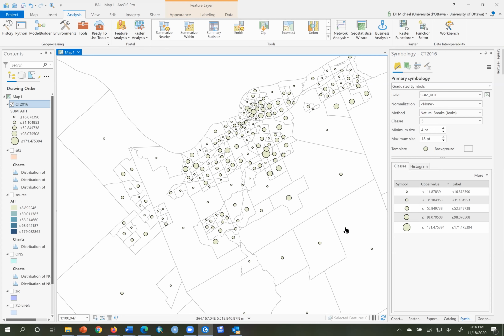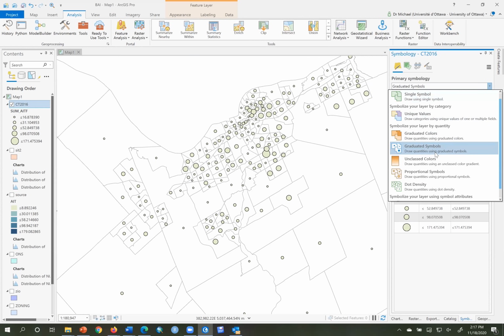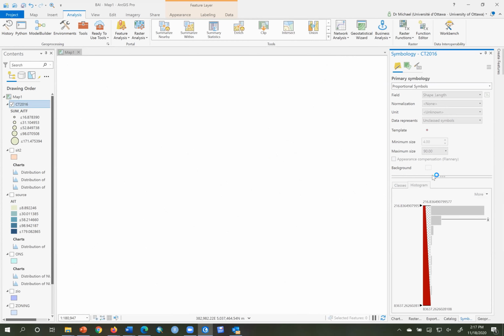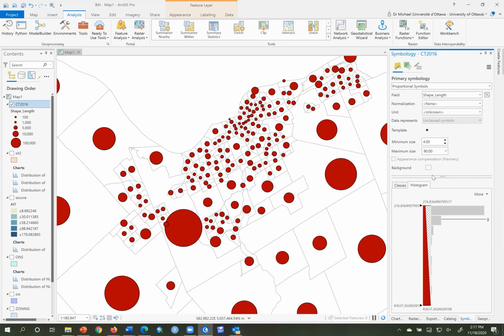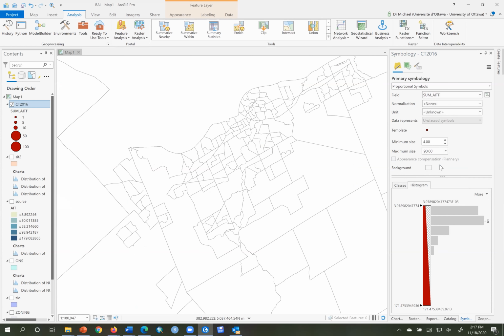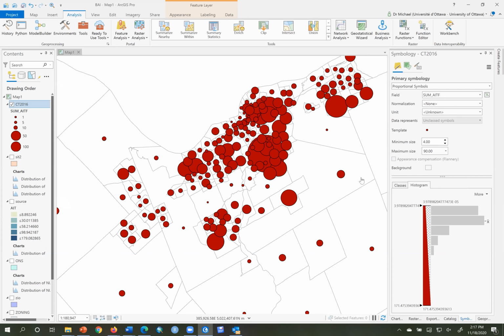But for absolute counts, you should be using things like the symbolization here. So there's those symbols, and then there's proportional symbols as well. And I'm going to put in the right sum AITF. And that's a proportional circle map. And you can play with the sizes here.